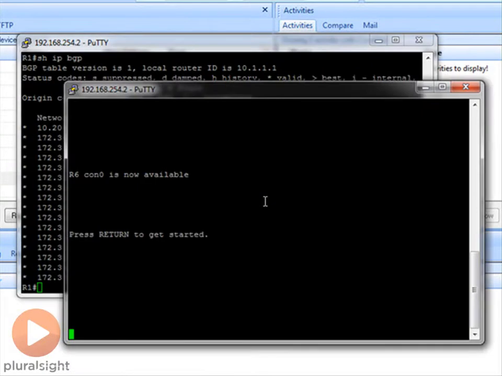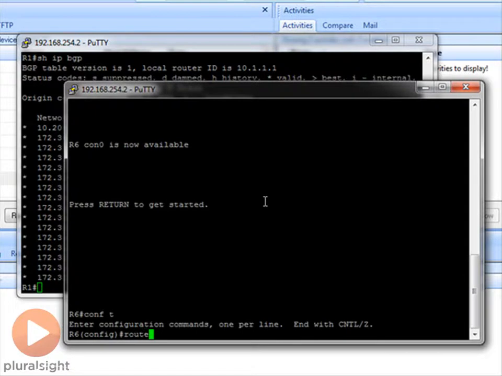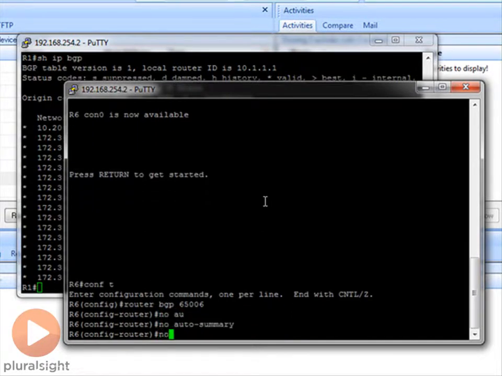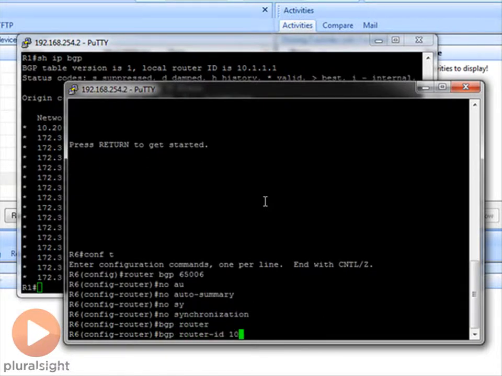So now we need to configure router 6, configure terminal, router BGP 65006, no auto summary, no synchronization, BGP router ID 10.6.6.6.